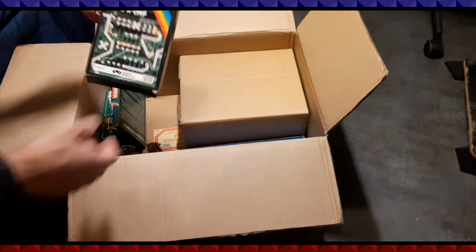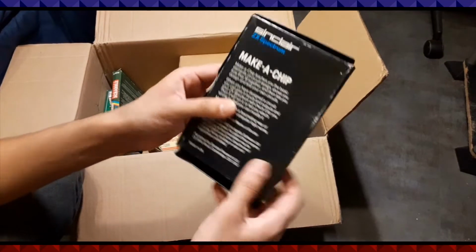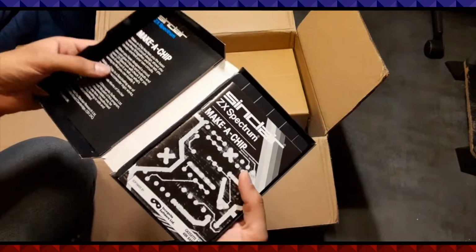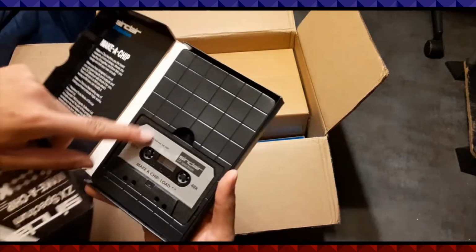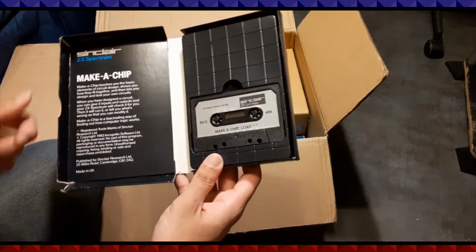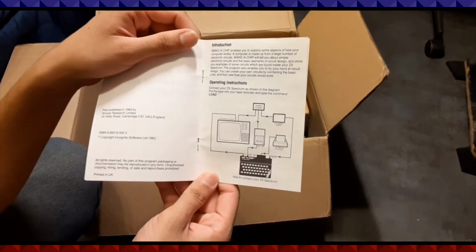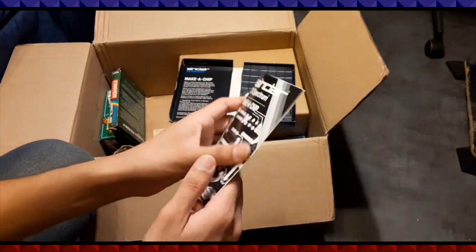Let's see what else is there. There's this one. I think this is supposed to be a default ZX Spectrum kind of software, and this is not in good condition. You can totally tell this is really kind of broken in a way. Oh, okay, I see. Because it's together like that. It's folded. Okay, now I know why. And it comes with this nice little grid, a little package and all that. Let's see what else is there. Oh, you got this nice little diagram of how you're supposed to put this in there, and Spectrum on the TV. But yeah, it's actually nice.